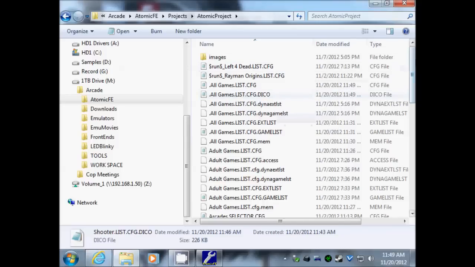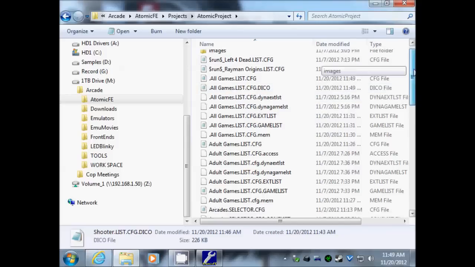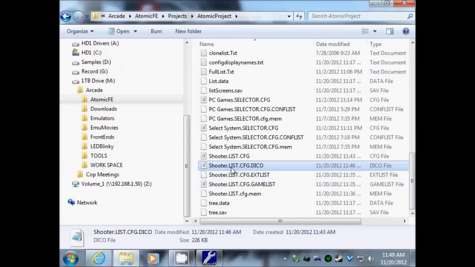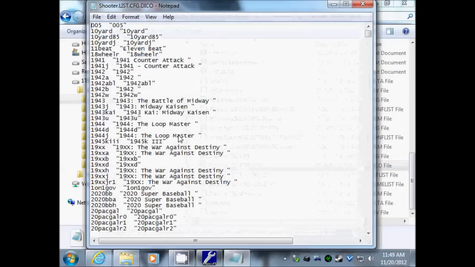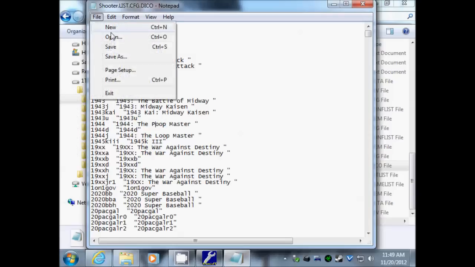Since the shooters was the one I did first, and we made the little modifications to the 1942, let's do another little modification here. Let's take this Loop Master, and for whatever reason, we'll call it the Poop Master. We'll save that.